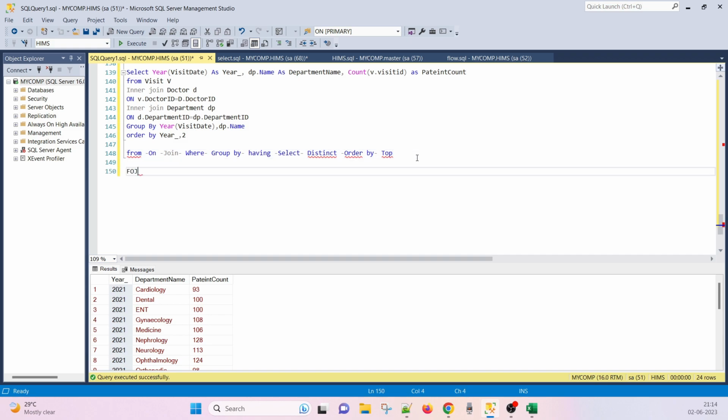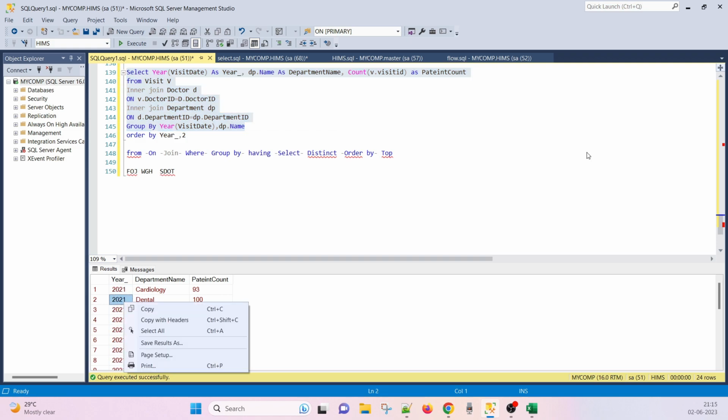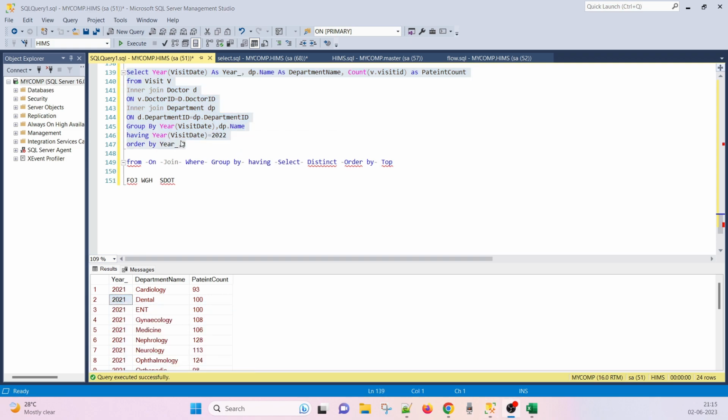F, O, J, W, G, H, S, D, O, T. So first you get from which table, then on, where we are making a join, then from, on, join, then where, where we are filtering the records, then group by, grouping them, and then having, after the group, we are filtering them. You can use having here, year of visited equal to 2022. But is it the best idea?